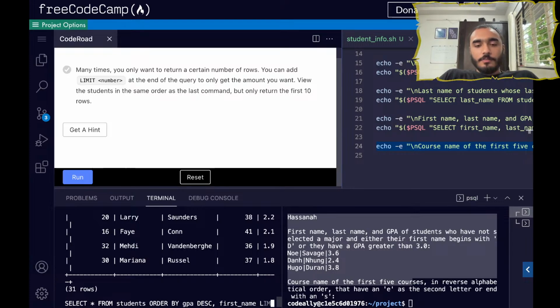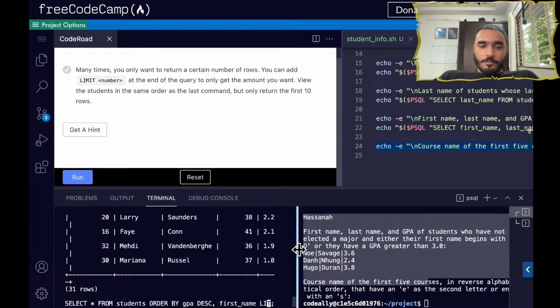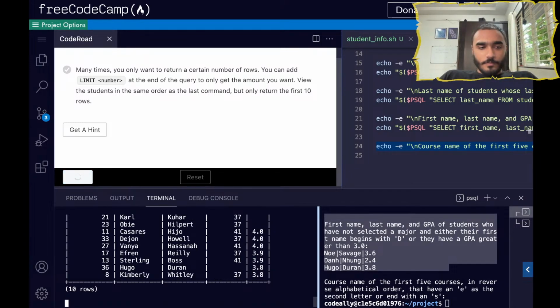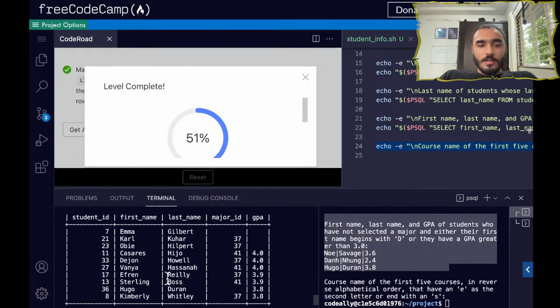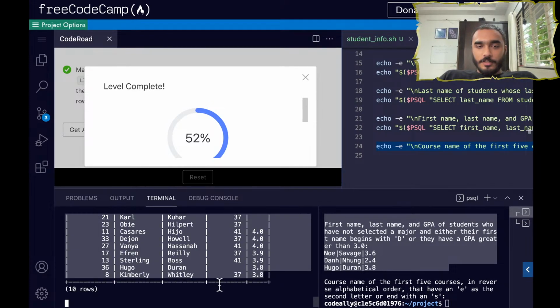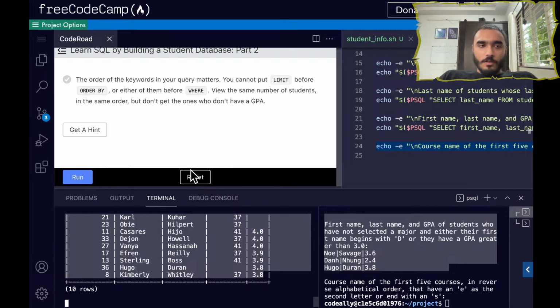So we ask limit, how many? 10. And it limited that to 10 rows. So we will only see the first 10 rows of however it was filtered. Okay.